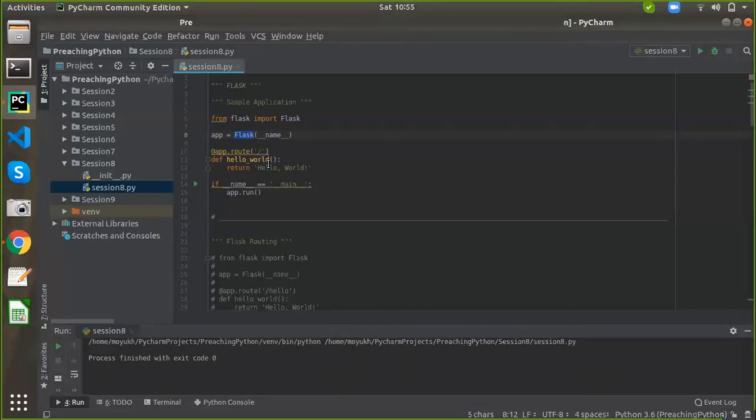Finally, to run the application, the run method of the Flask class runs the application on the local development server. This app.run accepts various arguments such as host, port, debug, and options. All parameters are optional. What are the four parameters? They are host, port, debug, and options. What does the host parameter do? The host parameter is used to define the host name to listen on. The default is 127.0.0.1, that is, localhost.